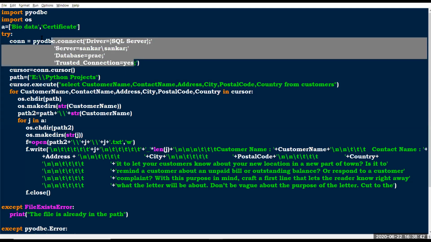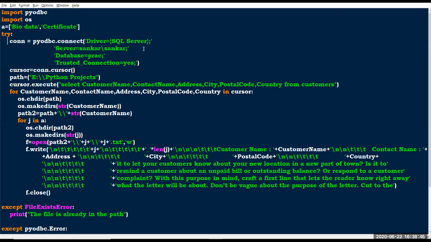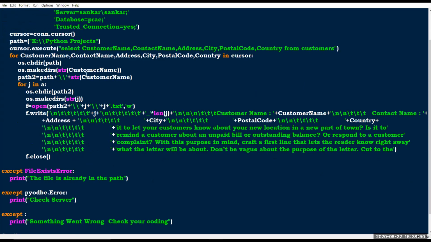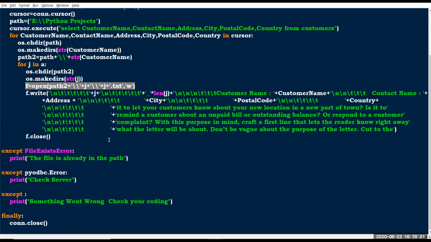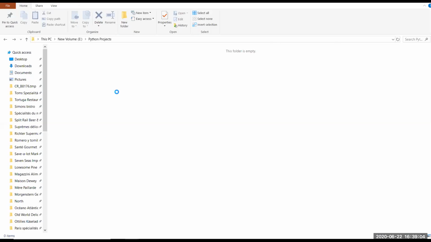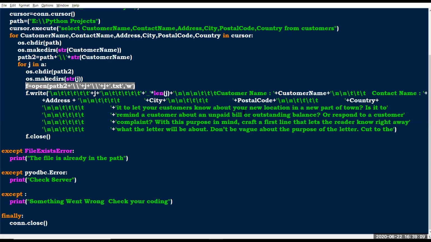This line is used to connect to the SQL database, and this line is used to create a text file. Let's run this, and we will see we have no folders in there. So I'll run this. Let's see what happened.